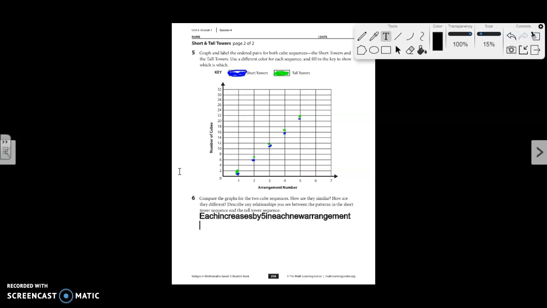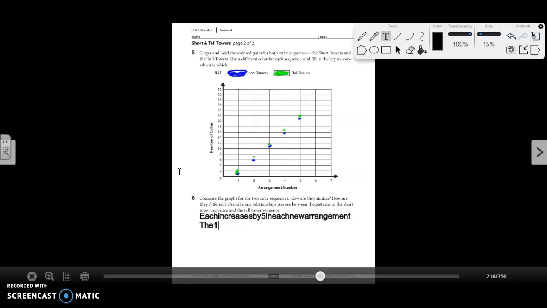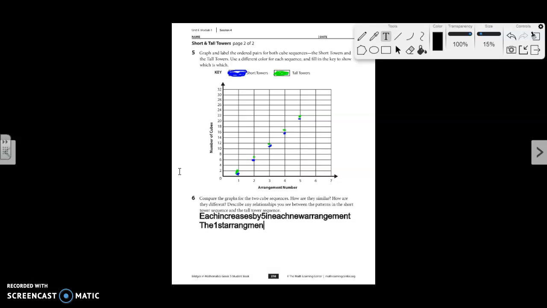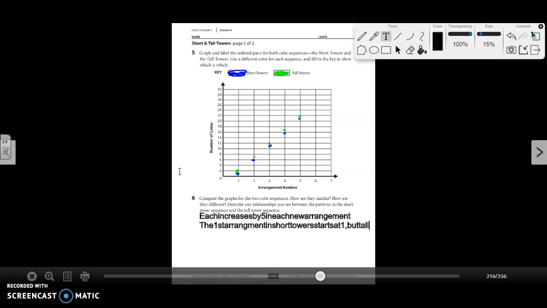There we go, I can spell. The first arrangement in short towers starts at 1, but tall towers starts at 2.